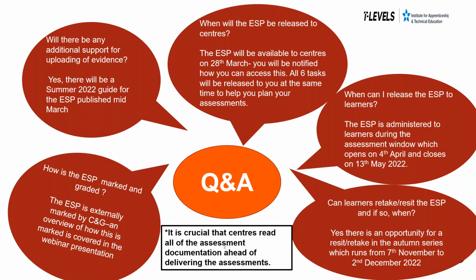Once that learner has completed that task, they are not allowed to return to it. It must be submitted to you, and the only time they can have that task back again is to read through it. They will not be allowed to make any amendments once one task is submitted at a time. That's all going to be in your centre guidance.